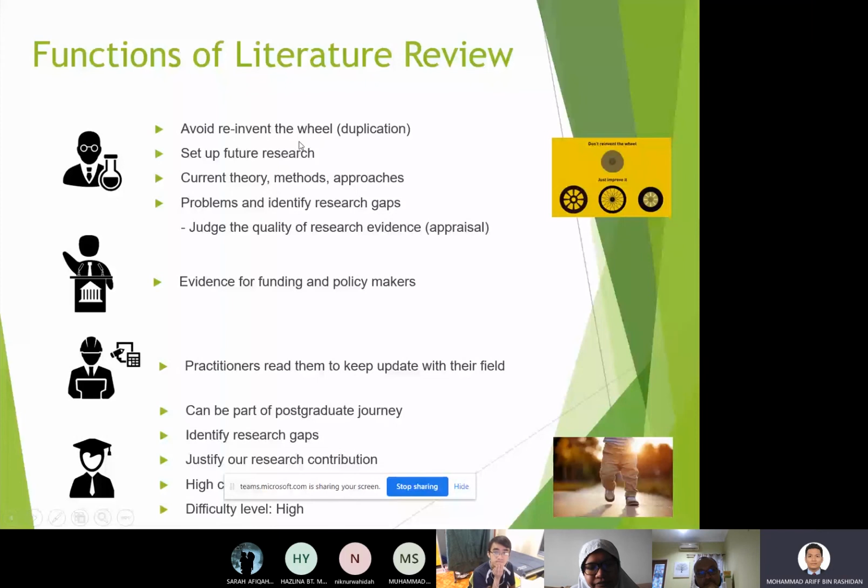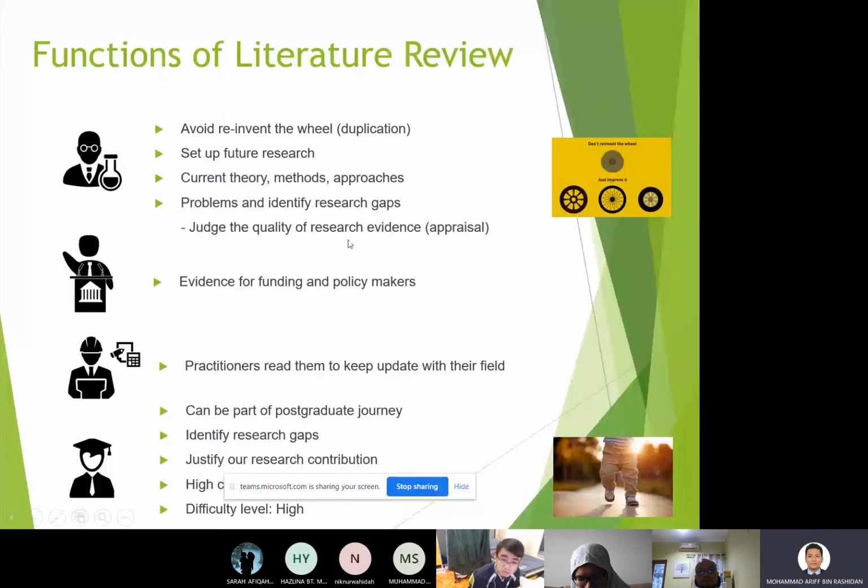And in the literature review, they also compare the current theory and existing approaches that have been used by the previous researchers. And from there, we can identify the research gap, which is closely related to the future research.